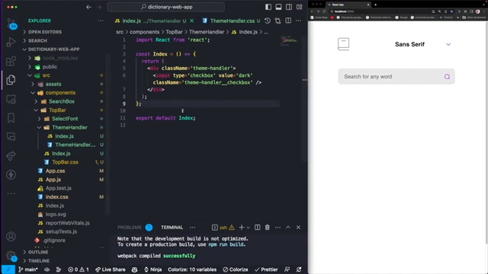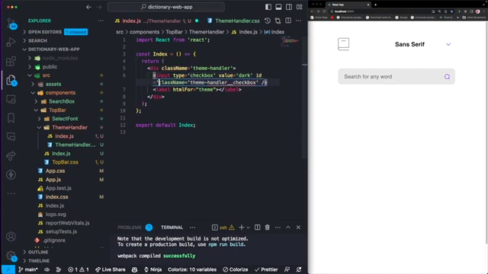Okay, and also here I'm going to say label for theme, because we also need to give it the ID of this input.